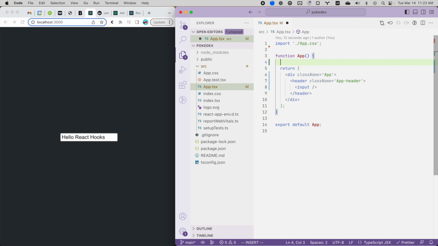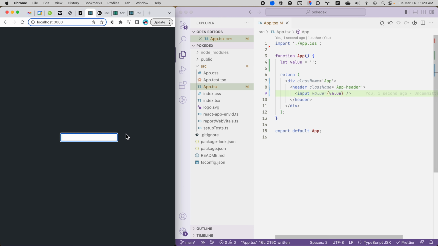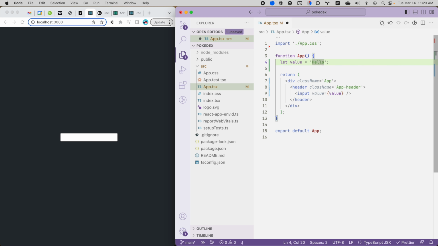All right, so say we declare a value inside this function. And we can wire this value with the input. This is the official way of React driving the input value. As you can see on the left, we can set any initial value. Literally, you can set anything you want.